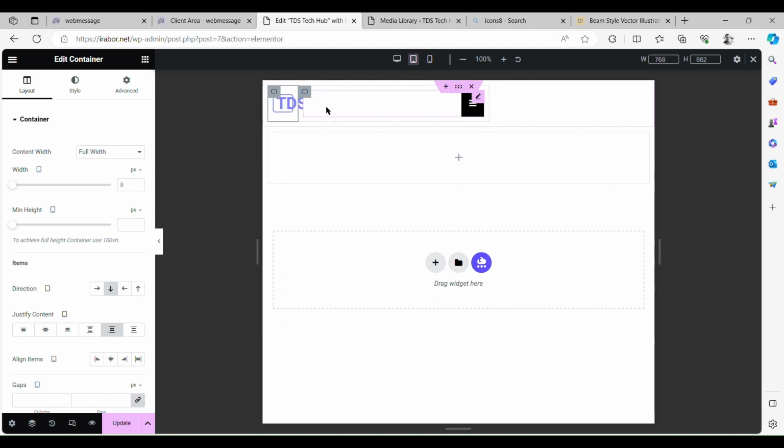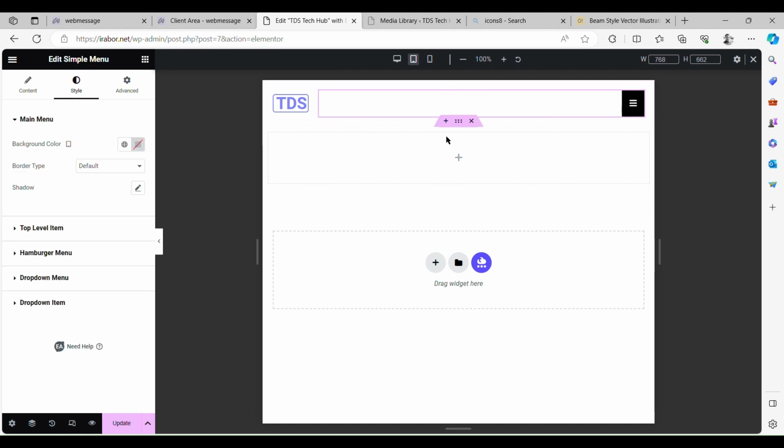So for the tablet, I will arrange this now. Let me see. Yeah, the full width. This is the page container for this and page container for this. But for the page container for this, you can see each time I drag this, it moves. So we just set it according to the way we want it. I think I'll take 200 or 100 or maybe 80 is fine. Or 90. Yeah, 90 is fine. Then for this, I think I'll just go with whatever it gives me here. Let me just send it to the end.